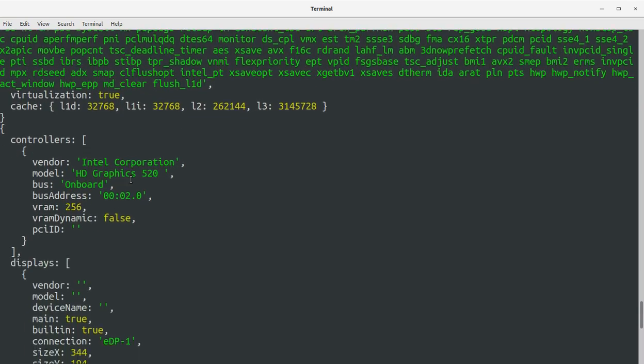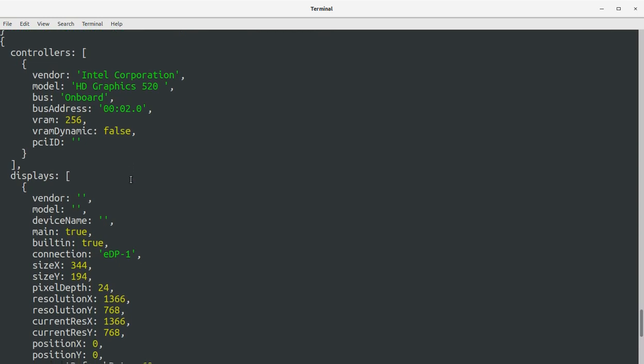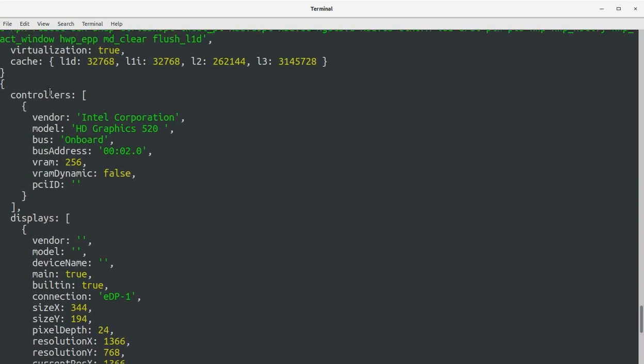The system information again. Now this is interesting. This is about my graphics card. The graphics card is built in on my motherboard, so it is also manufactured by Intel Corporation, and the model is HD Graphics 520, and here you can see it's an onboard graphics tool.